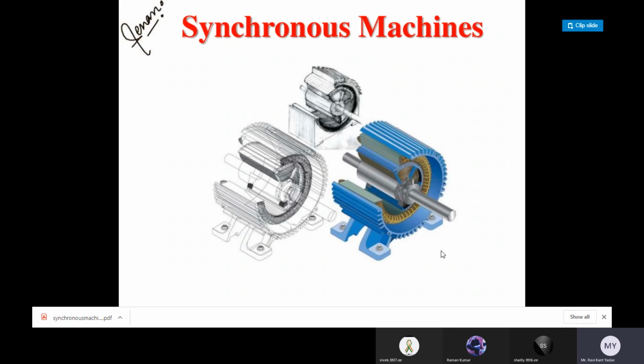The synchronous motor works as an inductive load. If we overexcite the field winding at no load condition, then it works as a capacitor, which is used in a transmission line for reactive power compensation. That's why I am telling you around 5 to 10% usage is as a motor and as a synchronous condenser. The synchronous condenser is a very important device for power factor improvement, reactive power compensation, etc. So these are the basic introduction of the synchronous machine.